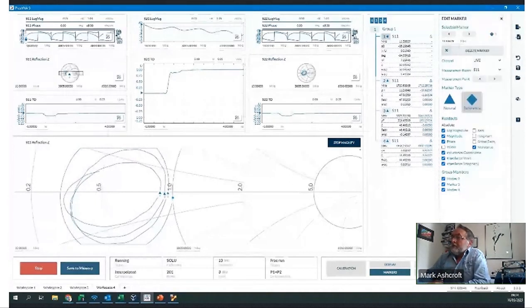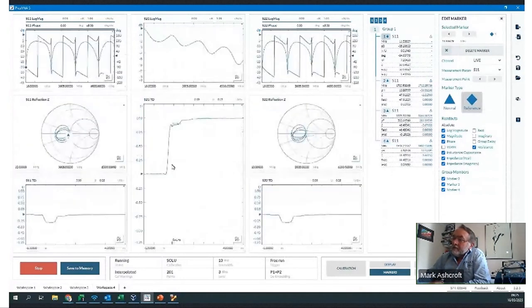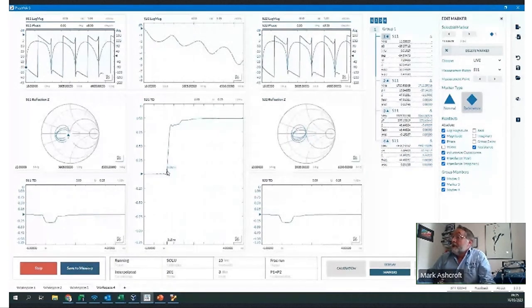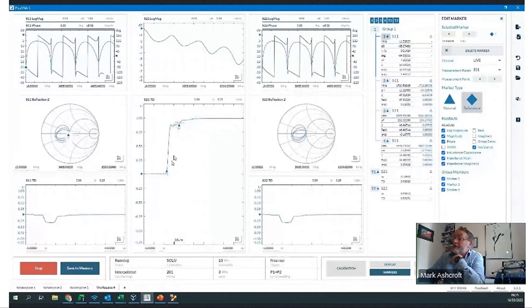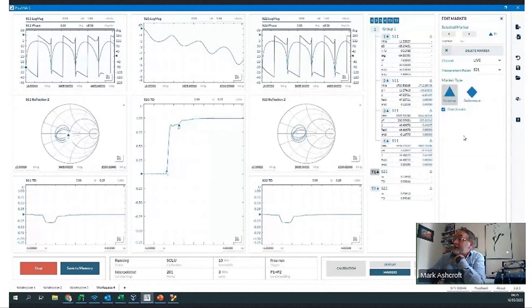I can also stop the magnify. On this time domain plot, let's add a marker there, and a marker. I'm looking for about the 90% point there. I've added two time domain markers, T1 and T2, roughly speaking, at the 10% and 90% points. Let me change T1 to a reference and group it with marker 2.